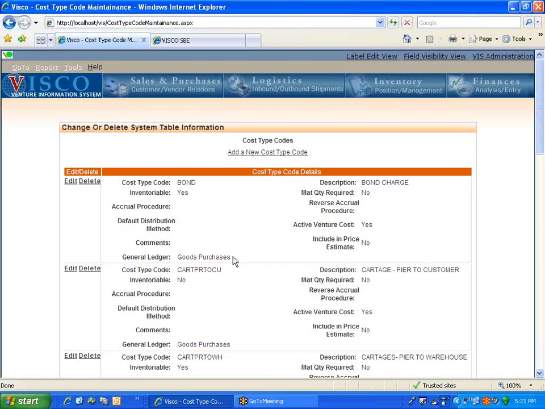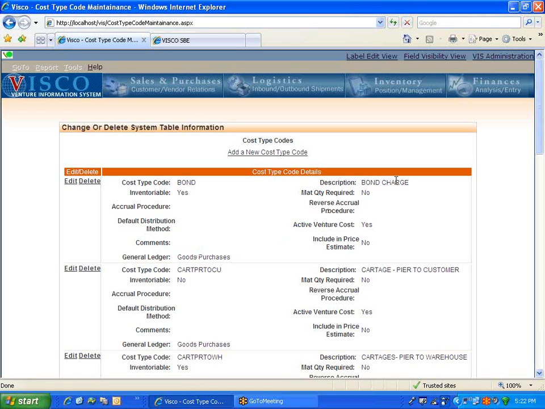And this is probably the most critical point about creating costs and maintaining costs, and that is the general ledger account code to which we should be posting. And that has to match letter for letter, or number for number, including capitalization, exactly the general ledger code in the accounting system.